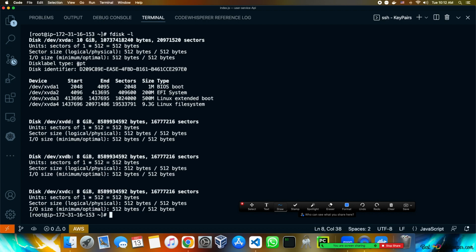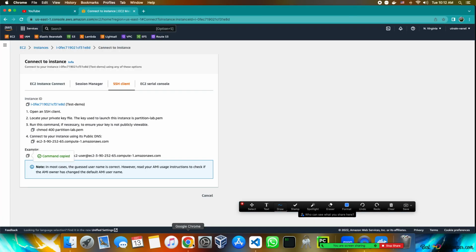So as you can see, remember what I told you, right? And see, I didn't do anything here. I didn't set anything, but you can see disk label type GPT. Remember what I was telling you earlier, that nowadays servers are coming set up with GPT.